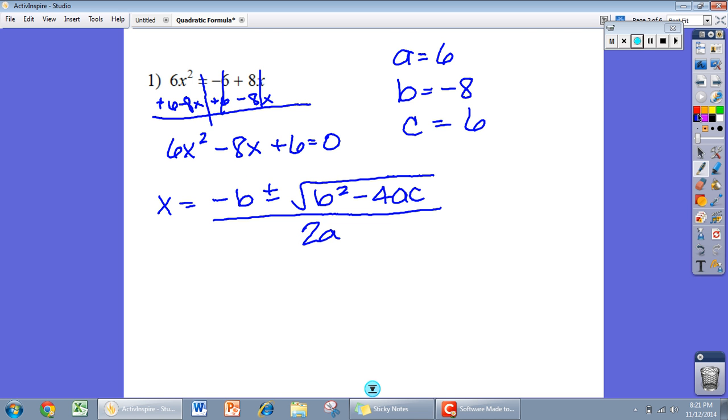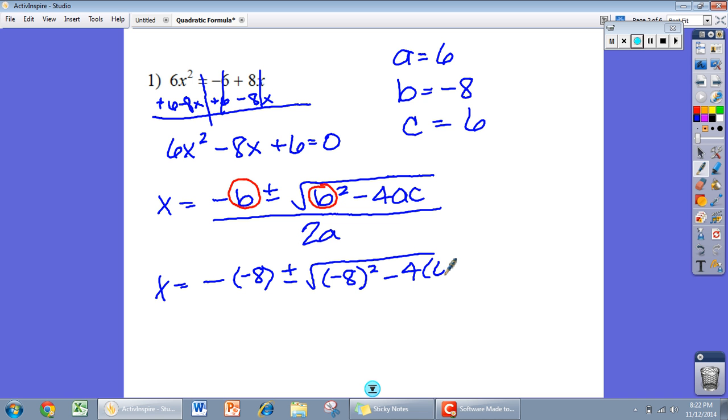Now keep in mind that we're substituting in place of b. The negative must be applied, and we're going to place b in both locations. So let's go back. We have x therefore equals a negative b. Now b is a negative 8. Make sure you include that negative. Plus or minus square root b squared. Now b is a negative 8. It must be in parentheses when you're calculating this portion, otherwise you're going to get an incorrect sign. 4 times my a value of 6 and my c value of 6. So your first step should always be plugging in the numbers. Don't try to do anything fancy or any calculations. They're all divided by 2a, which is 6.